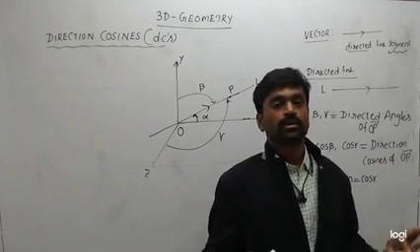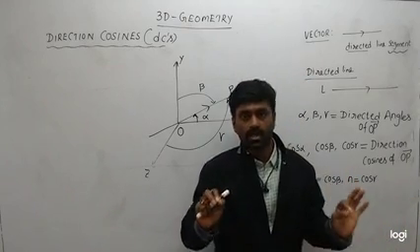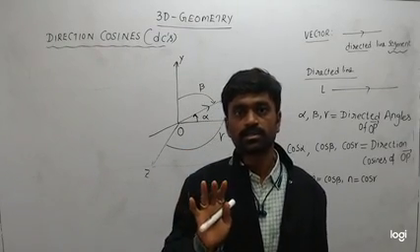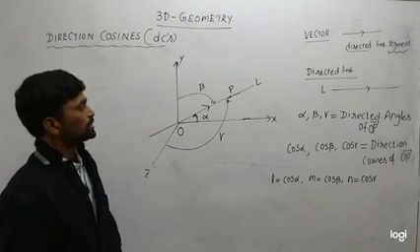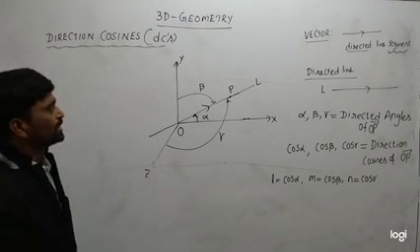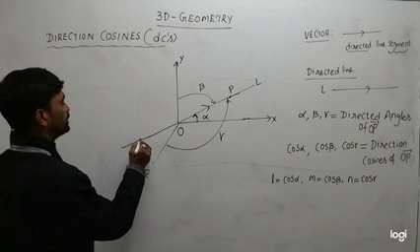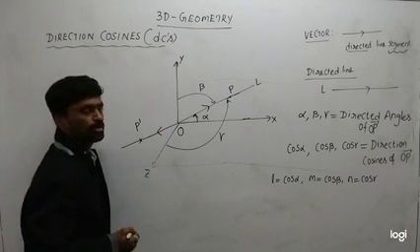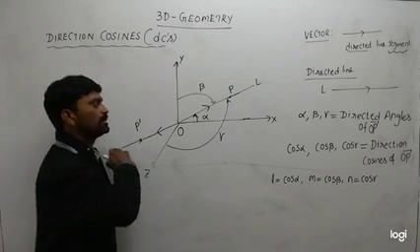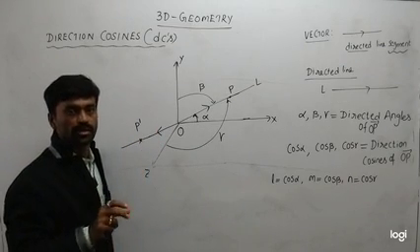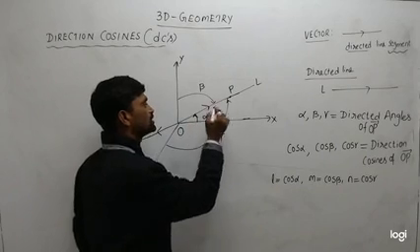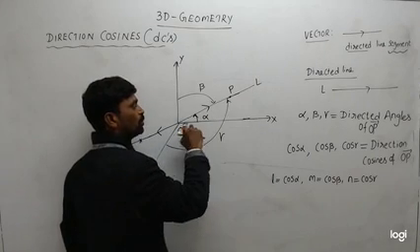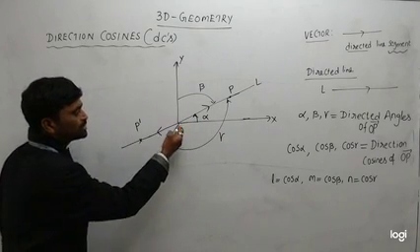Remember, wherever these DCs of a line appear, you have to denote those DCs by L, M, N. Okay, these are the three standard symbols. Suppose you consider a point P dash here, and suppose the direction is like this, OP dash. That means instead of directed line, I am now considering the straight line L only. So for the straight line L, how many directions does it have? A line has two directions opposite to each other only, no? So for this line, one direction is the OP direction, another direction is the OP dash direction.